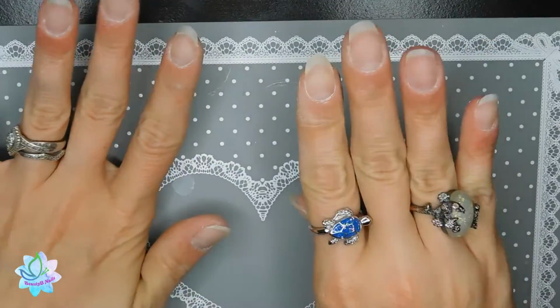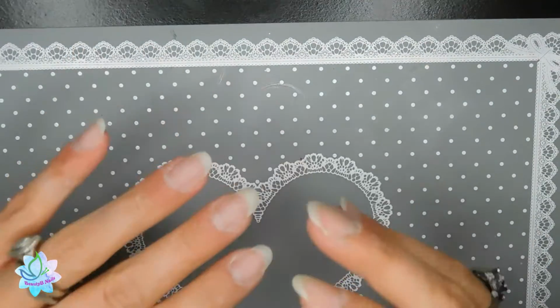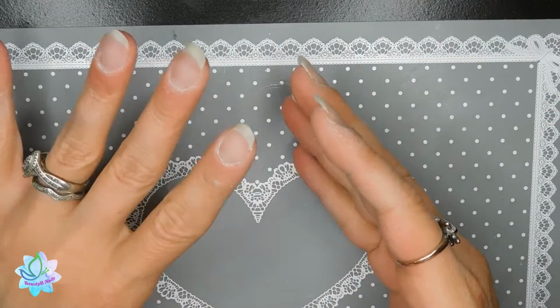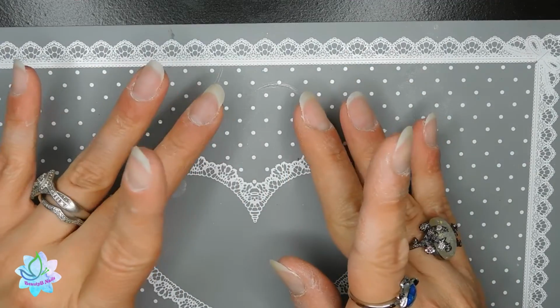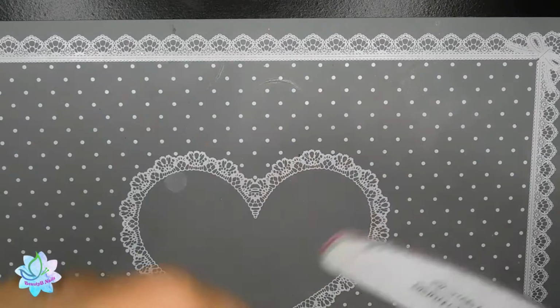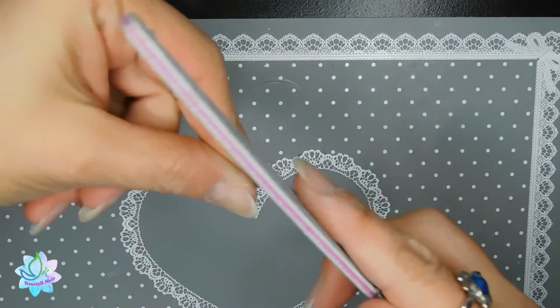So what I'm going to do is wait at least 5 minutes, and then we're going to buff this layer, and then we're going to apply another layer of activator. So let me let these dry for about 3 to 5 minutes, and I will be back, guys. Alright, so the first thing I'm going to do is just go around the edges.